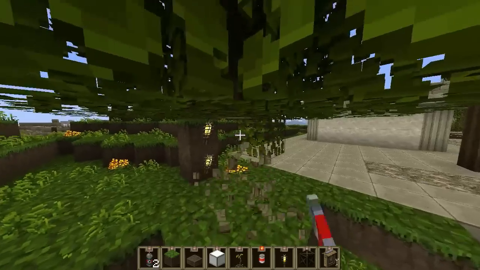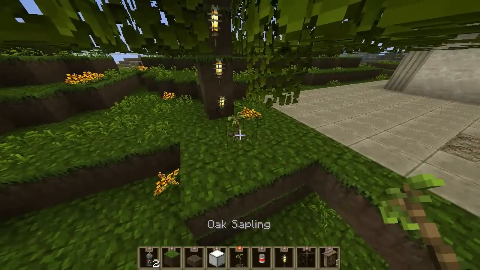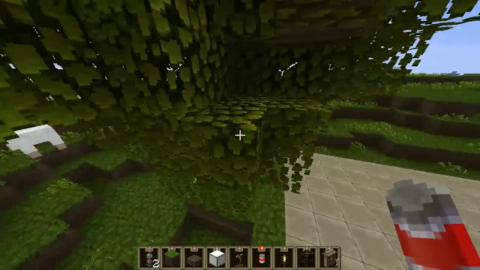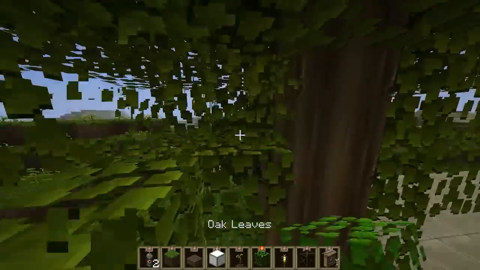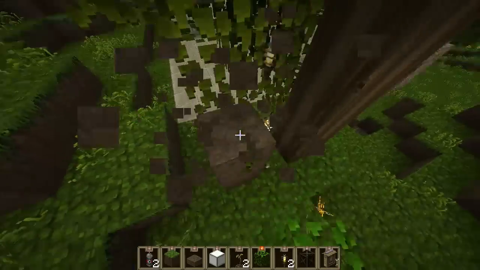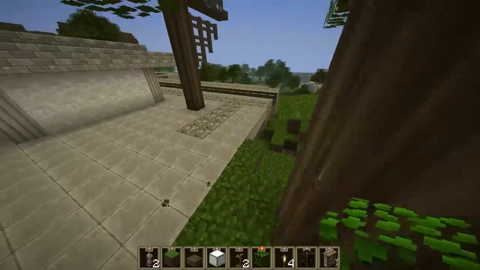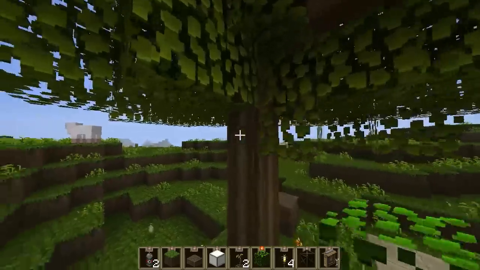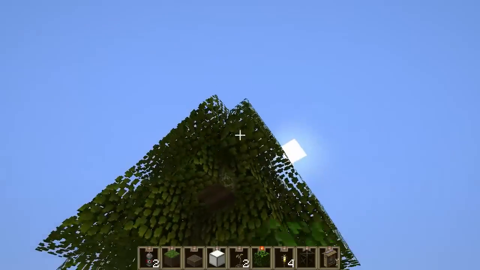No, it failed. Let's try again. Here. There we go, that's not too bad. Let's trim this off a little bit. Let's grab some of these leaves as well. This can come down. Yes, trim it all nice. Sometimes you do get some really epic trees in Minecraft. It's not amazing, this one, but you do get really nice ones every now and then.